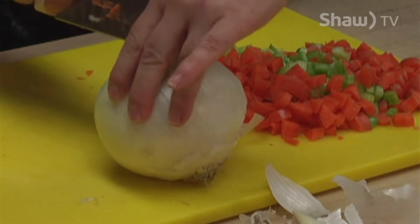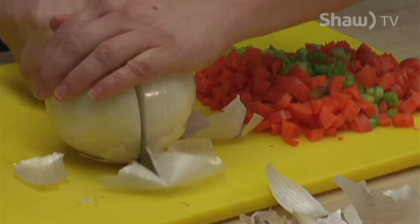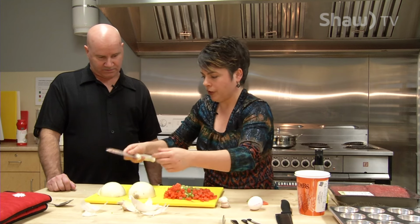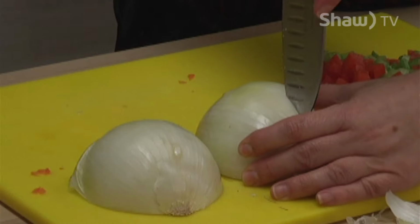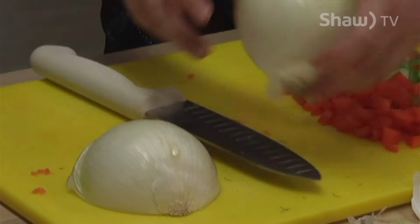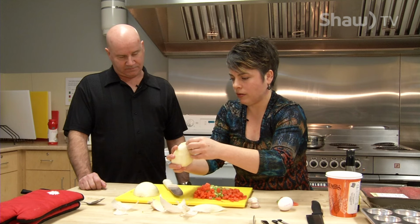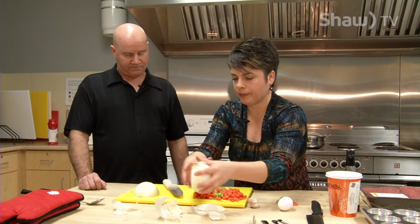These aren't my knives, so I'm not. It's good if you can get a knife that you're comfortable using. Always have a grip on it, so no matter what knife you're using, you have a good grip on it. So you've got the root, it's holding. So now you can put the tip in and just press down. Makes it easier to take the outer leaves off, the tough parts.